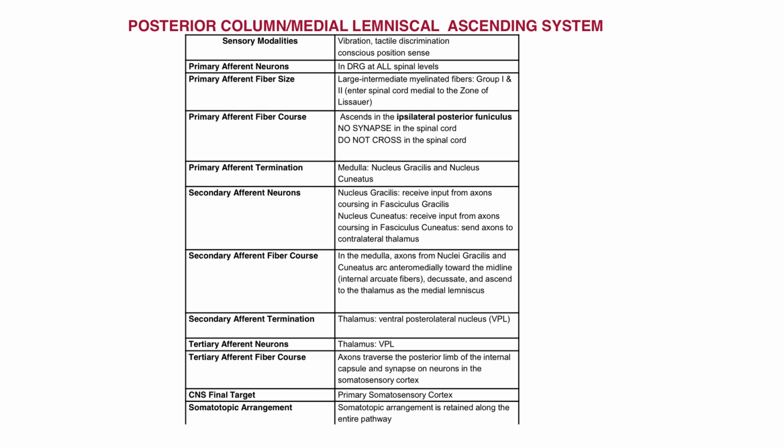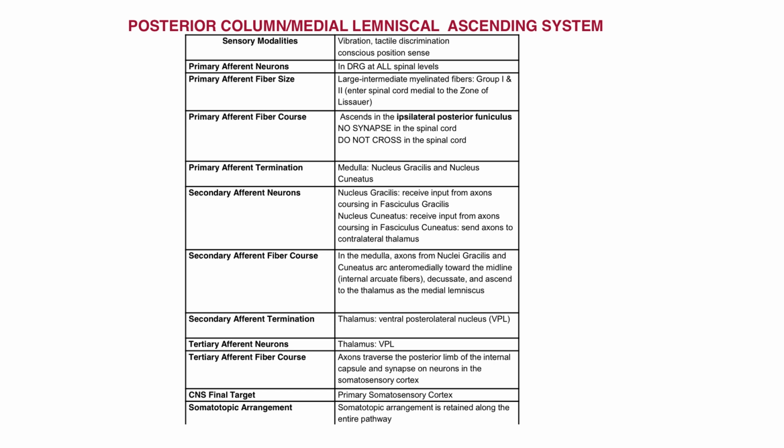All right, they enter the spinal cord medial to the zone of Lissauer, and then the primary afferent fiber course. All right, what is it? It ascends in the ipsilateral posterior funiculus. All right, there are no synapses in the spinal cord; they do not cross in the spinal cord. The primary afferent termination, they actually end in the medulla. All right, particularly the nucleus gracilis and nucleus cuneatus.